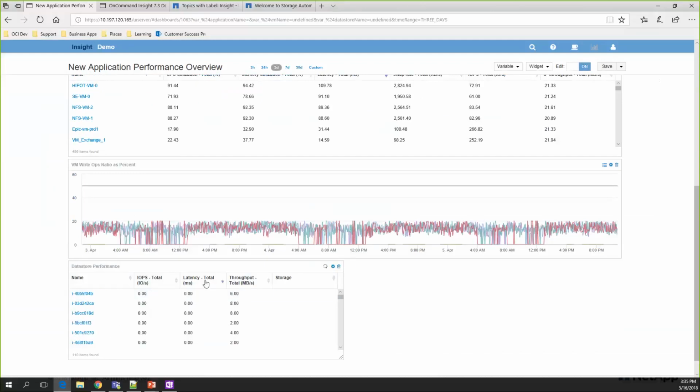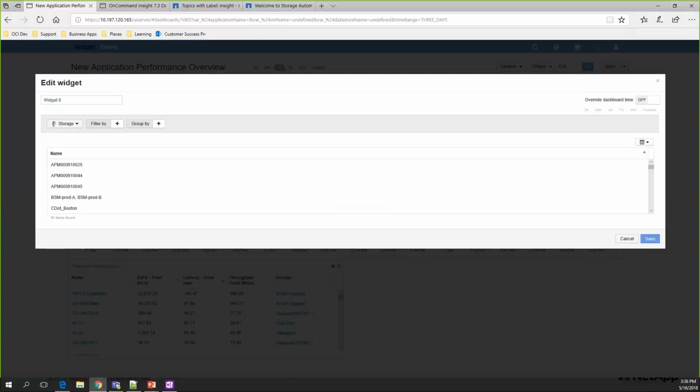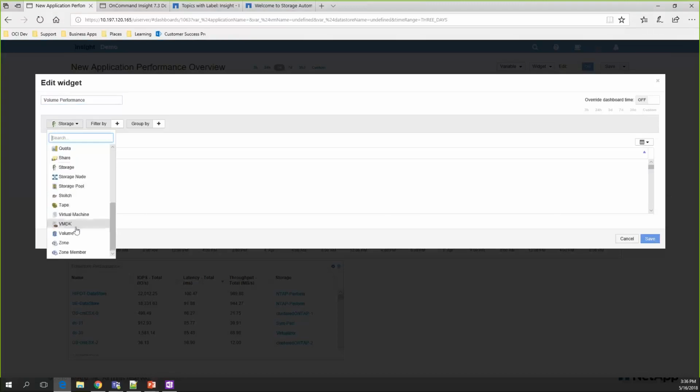Let's also sort that by latency. Now we have something usable. And for the last bit, I think it could not hurt to also add something for volumes in the cases where we have a data store sitting on a LUN, in NetApp speak at least. You can probably tell that I've worked for NetApp for a while.